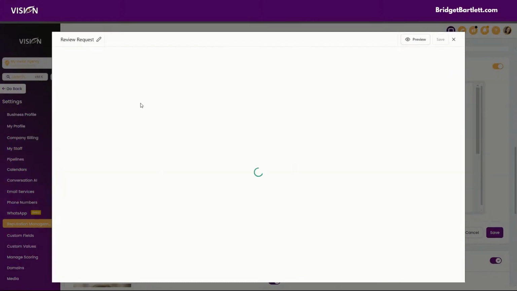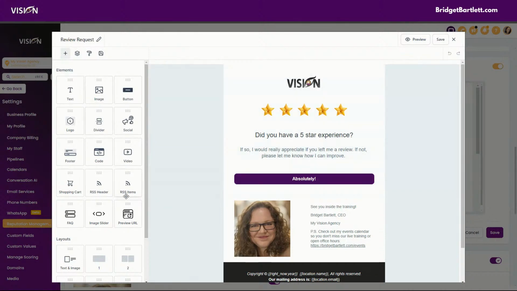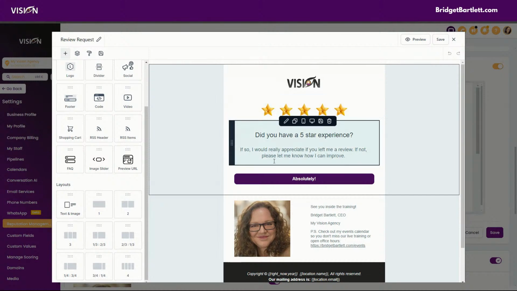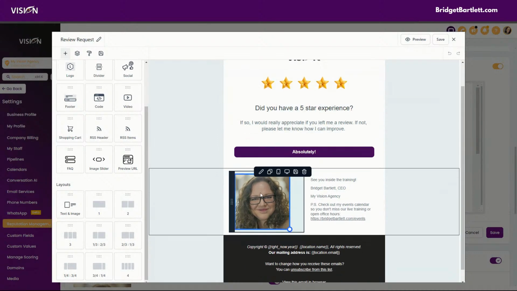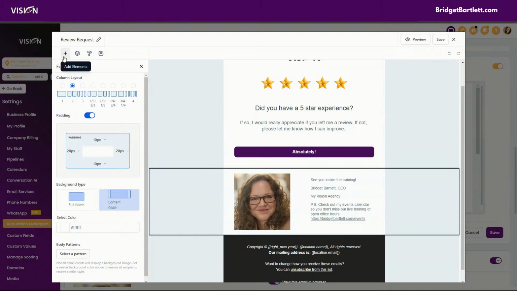So, I'm going to click here, and you'll see that we have the editor that opens up, and you can use all of the normal email functionality to build and customize your emails. Okay, these stars, I just created a little image on Canva, so it was really easy. I brought in my logo here, changed the color of the button, and it's really cool if you have your signature already set. It's so nice.